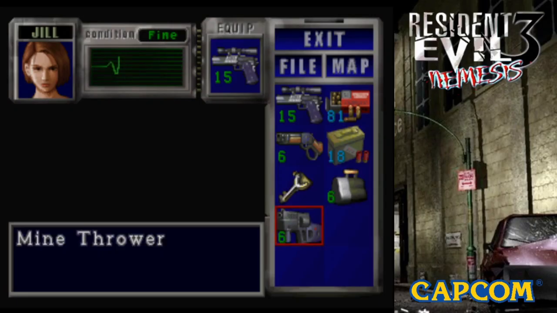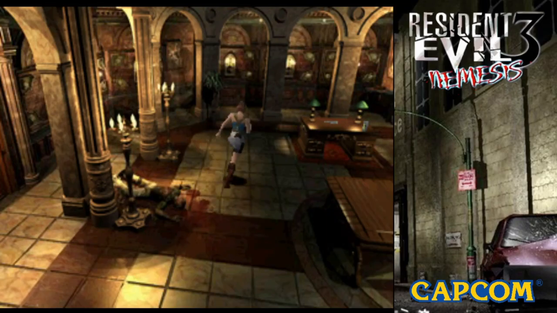Number one, it's a projectile, kind of like the grenade launcher, so enemies like Nemesis may be able to actually dodge it. Number two, if you shoot it and then go into the inventory to reload it, the unexploded mines will actually just vanish. They'll actually do nothing, which is really stupid.